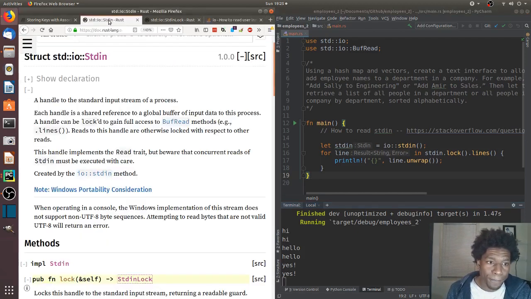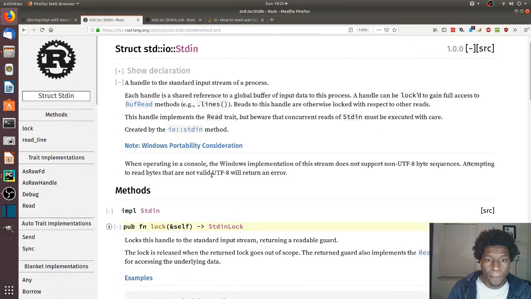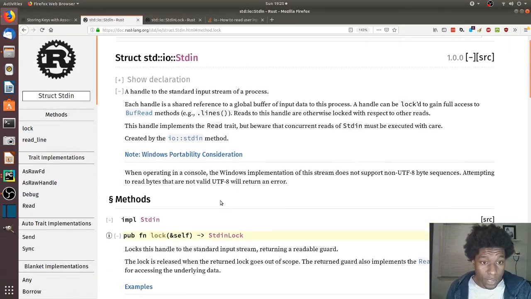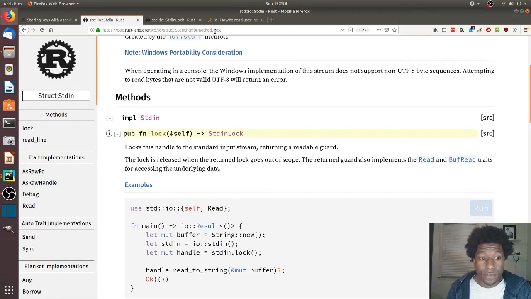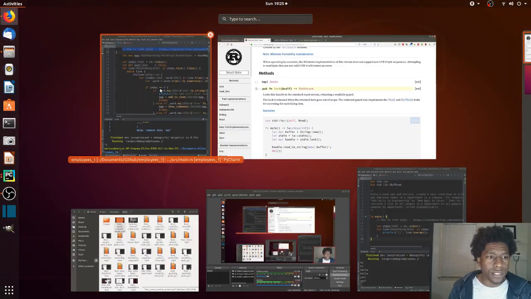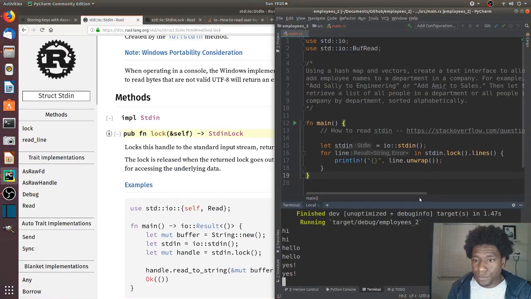io::stdin, right? Anytime you want to take an input from your standard input, you should look for a standard input package. In this thing, go back to the editor, that's this one. In the editor, what we did was we took io::stdin, and we called it, which returned a Stdin struct, let's say.